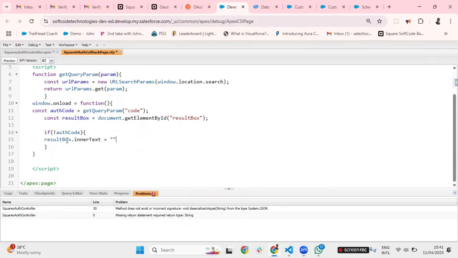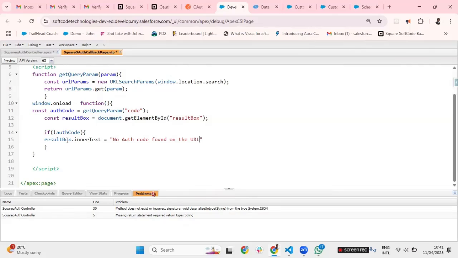This is going to tell us that if the auth code is empty, it's going to say, oh, no authorization code found on the URL. No auth code found on the URL.